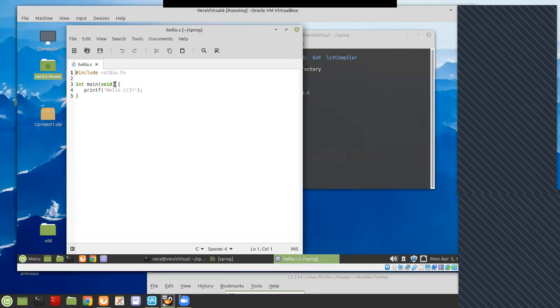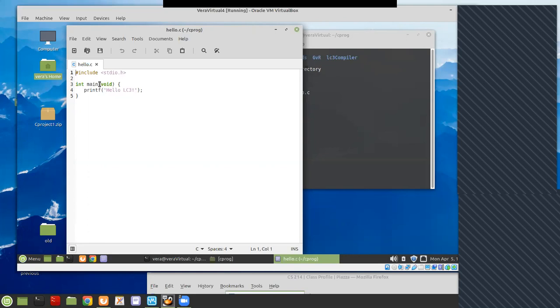And instead of void here, it has something like int argc, comma, argv square, or String square bracket, something like that. So it's going to have a different header than we have, and that's fixed. But it's the same idea. Execution starts with the main function.